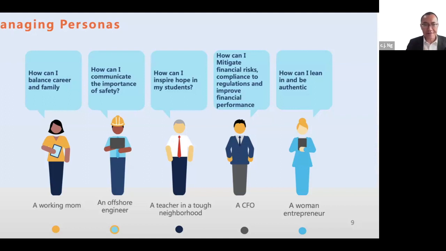So you have a target audience that's broader, and then you have a persona that really describes more detail about that person. In this case, the target audience for the first one on the left can be a working mom, but it can also be a working mom who would like to balance career and family. Maybe she has a busy time at work. Maybe she has huge responsibilities. Maybe she has higher authority at work as well. And as a result, she's going to be very busy and engaged at work.